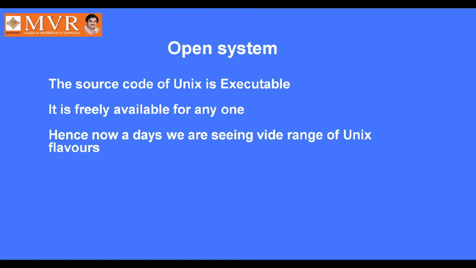Open system means the source code for the Unix system, and not just the executable code, is made available to users and programmers free of cost. So the Unix operating system can be downloaded from the internet. You can modify it, you can enhance it, or you can develop your own operating system also. Because of this, many people have been able to adapt the Unix system in different ways, and this openness led to the introduction of a wide range of new features and versions customized for special needs.